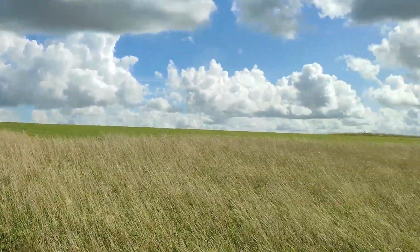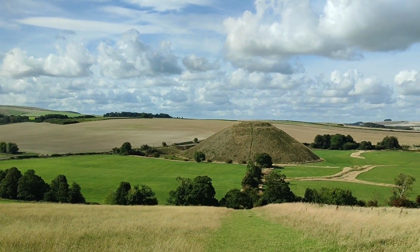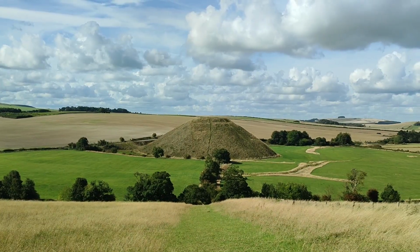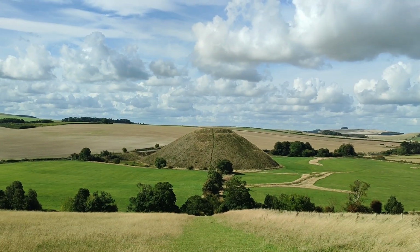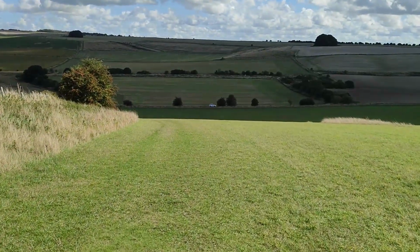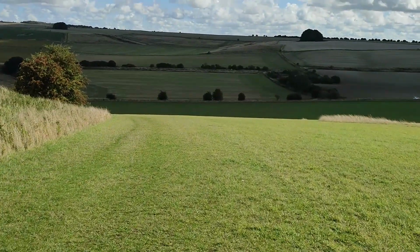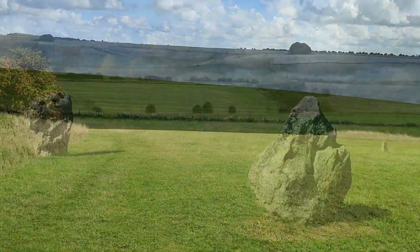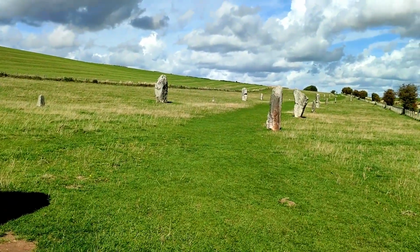And just as you get to the top, you turn around and there is that spectacular non-drone view of Silbury Hill. Best view in Wiltshire of Silbury Hill. Absolutely phenomenal to see it like that. Go down the hill and then we're going to turn off left and go up to the avenue that goes in there. And I won't be saying too much about the avenue historically, because you can all look it up and find out more than I know at all. We then arrive at the avenue, and I'm going to walk up the avenue now on my way to Avebury.